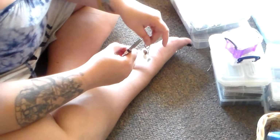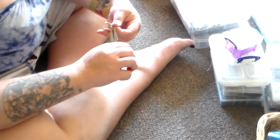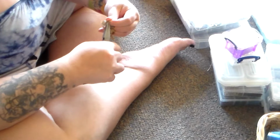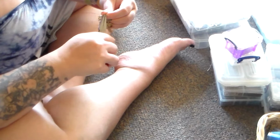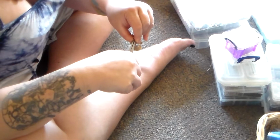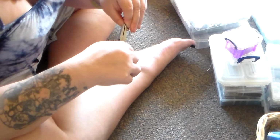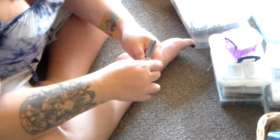This is an old earring, and I'm going to hook that through the loop there and crimp it down with my pliers, closing off that gap in between the loop. Now that's a little more balanced out.